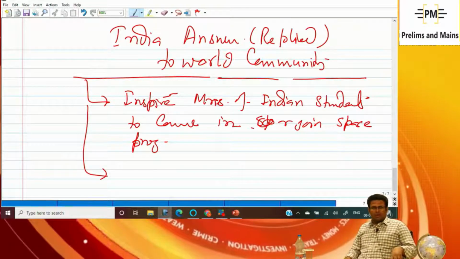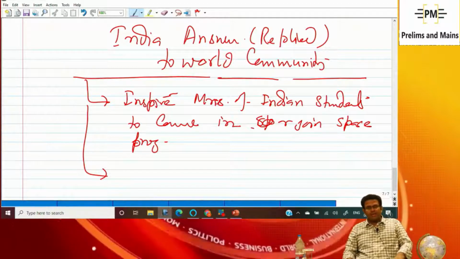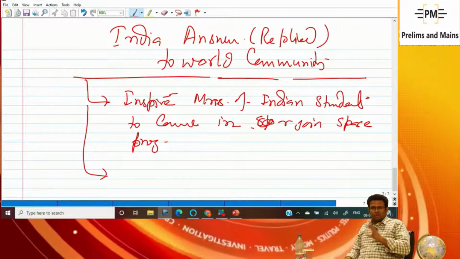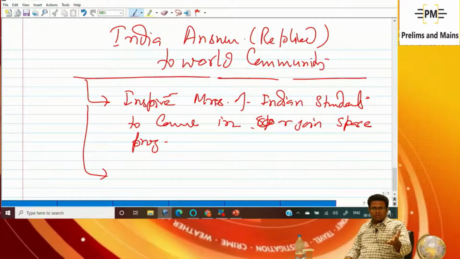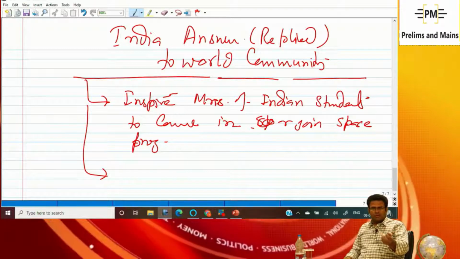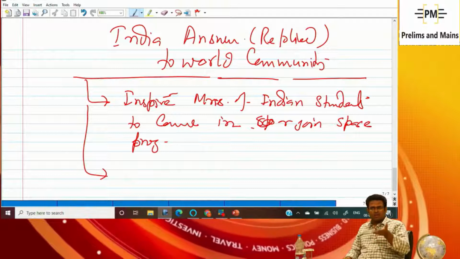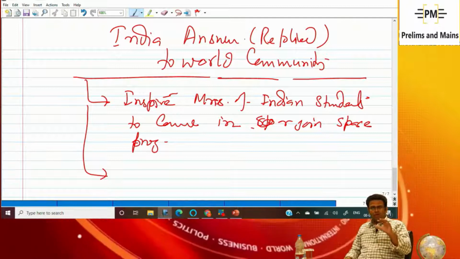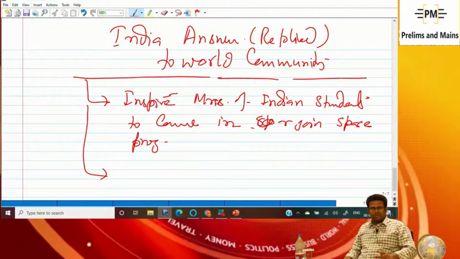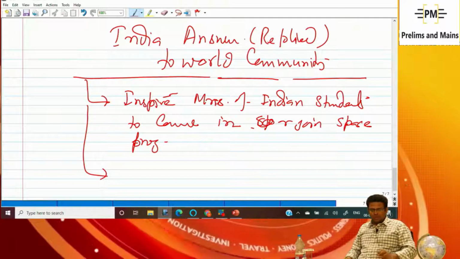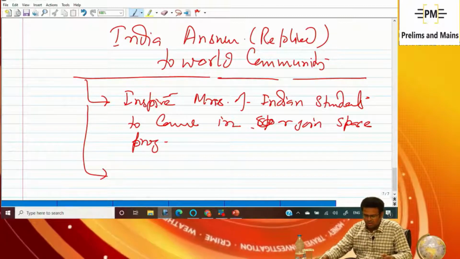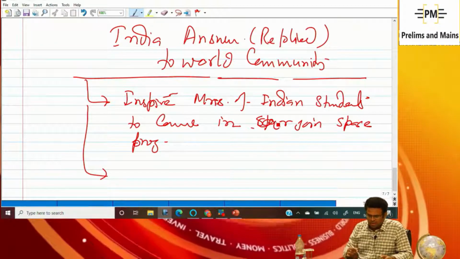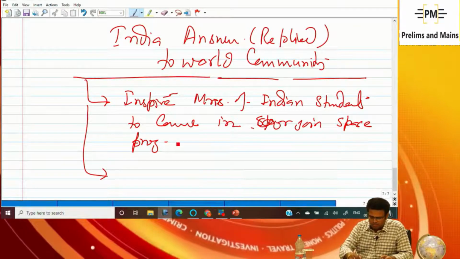You know that Google and all, they have said that India can do anything. So India should not pinch. If lots of Indians are there in Google, and somebody has said something about Google and India, then they can come to India, they can parallelly develop better than Google. So the world community has come to know about India's position in technology now. So it will inspire millions of Indian students to come in and join the Indian space program.